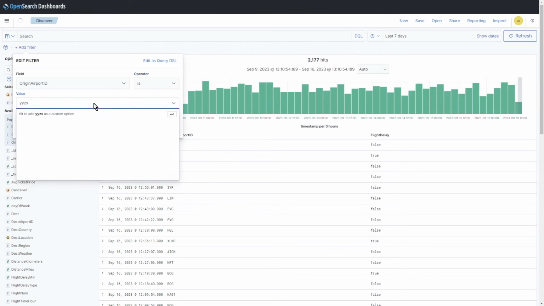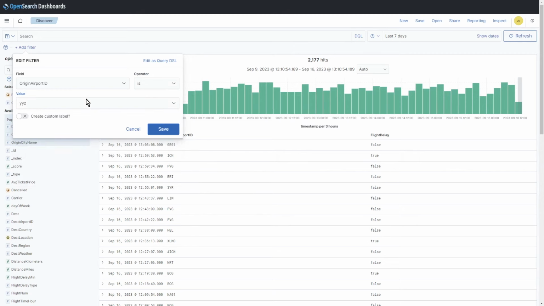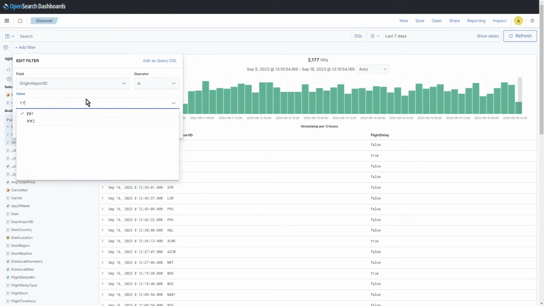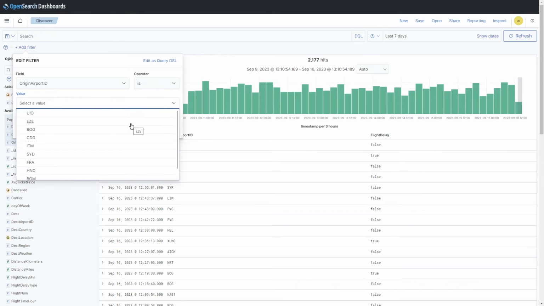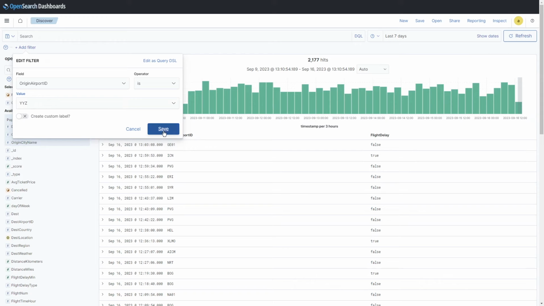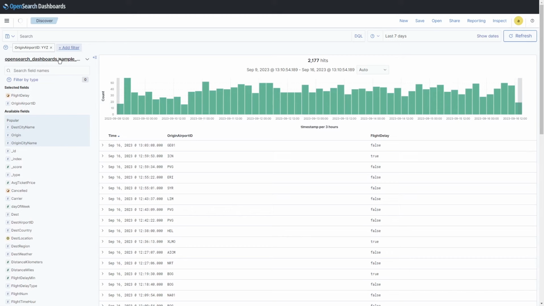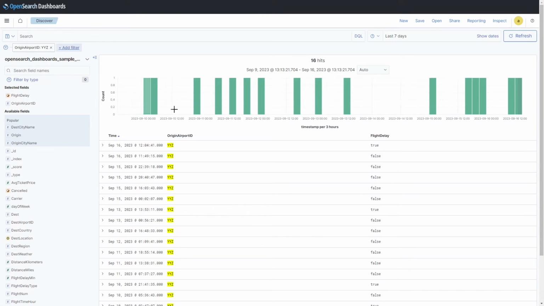The value that we want this to be is YYZ, and it should filter. Well, there's YYZ. So it is case sensitive. Make sure there's no, oops, let me type that again. I was trying to get rid of that space there, but apparently it doesn't like it. So let's click on save, and there should be a way to add another one. There you go, you have to add this filter up here. You can see that it already filtered some of this data.